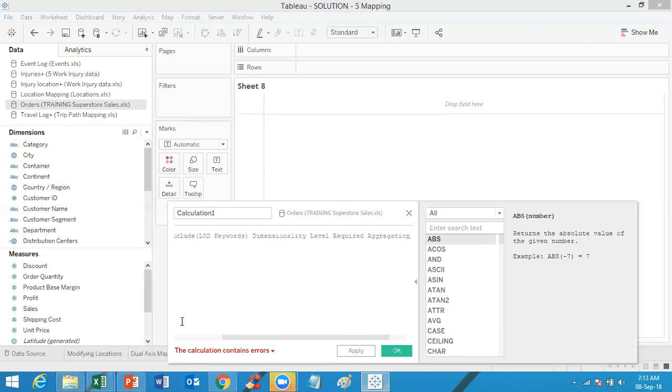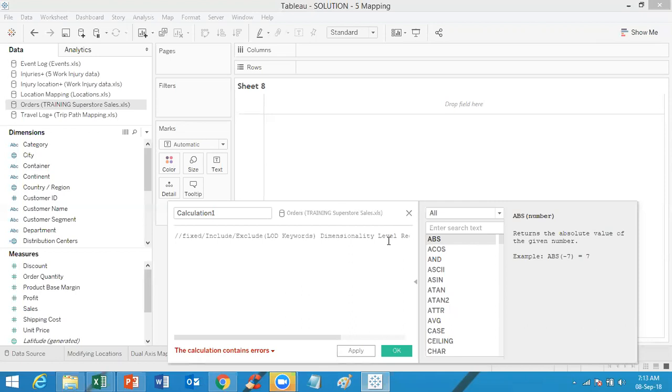Okay, so we have to note here that part 1 is independent of part 2. That is, the LOD keyword is independent of the dimensionality level. And part 2 is dependent on part 1.